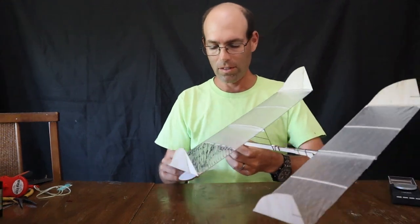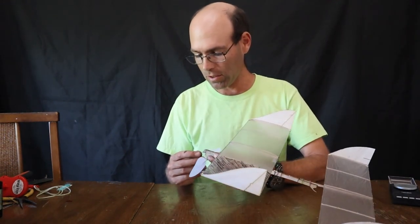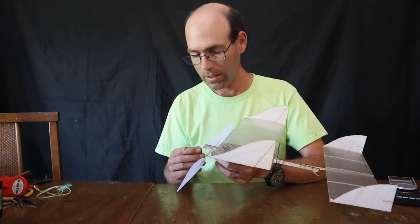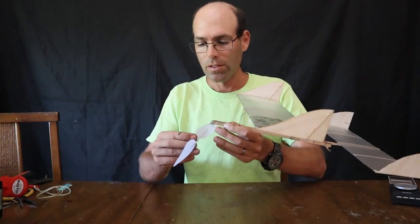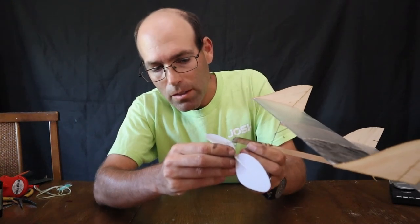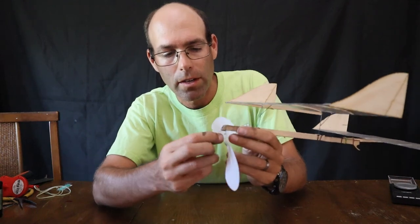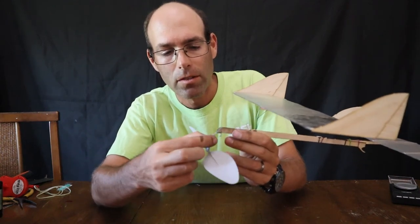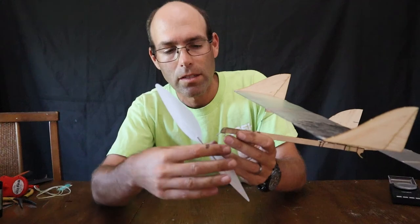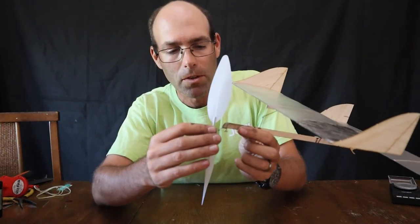All right, so these propeller bearings are designed to wear in a little bit. So the first time you put it in, it's not going to fit very easily. So what we're doing is we're going to fit the end of our prop shaft into the bearing, and then we carefully thread it through. Like I said, sometimes it's a little tight. This one's fitting pretty well, but some of them are very tight.